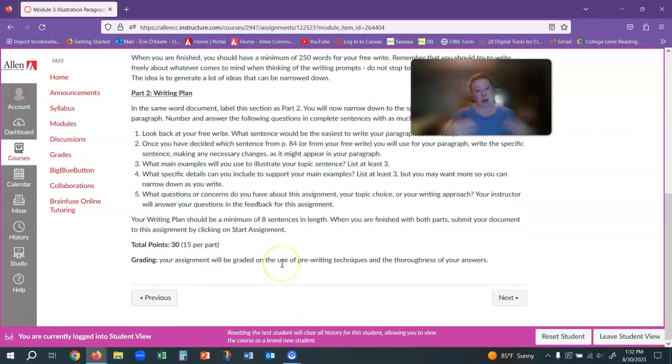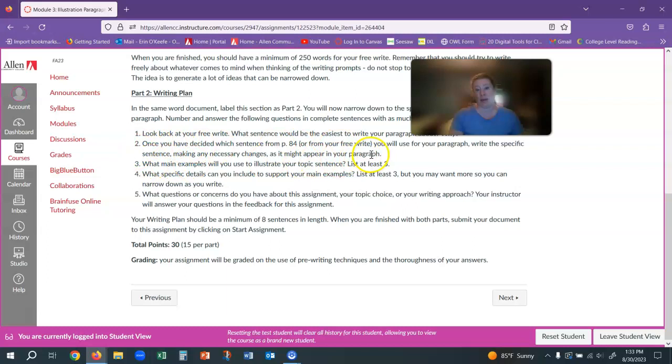So then the second part of this is to look back at your free write and decide, would any of these or any of the 3 that you chose, would any of them make a good paragraph? Do you feel like you could write about them? And so you're going to then pick that sentence that you've chosen. So if I'm going to do television shows and movies glamorize violence, I'm going to use that. And then I decide I'm going to write it here.